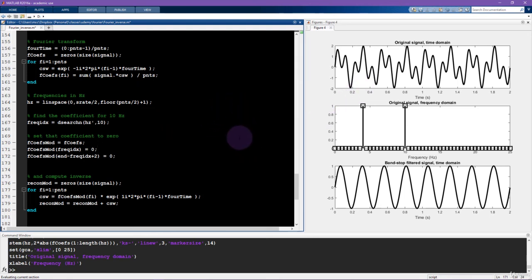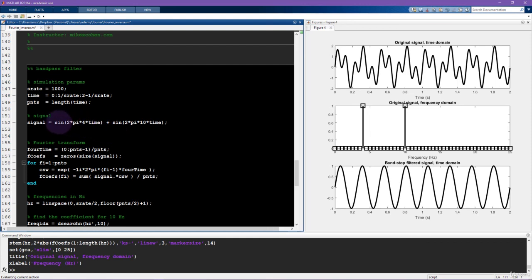I'll show why that's the case in the section about the effects of non-stationarities, and in my course on signal processing, I talk a lot more about optimal design and appropriate design of low-pass filters, high-pass filters, band-stop filters, and band-pass filters. In this case, this very hard edge filter happens to work really well because the signal contains only pure sine waves.